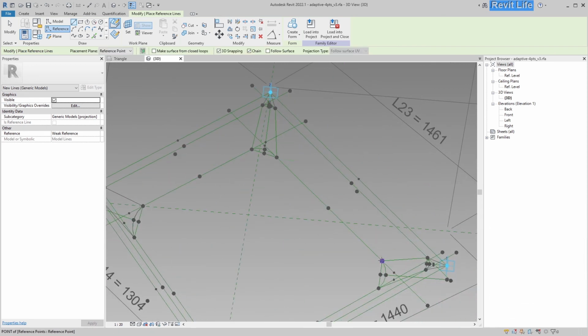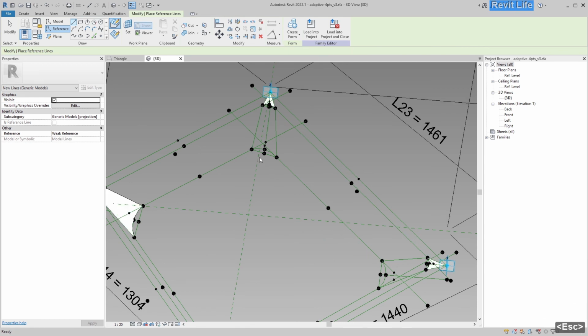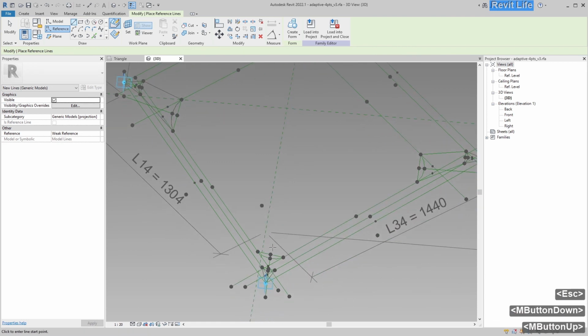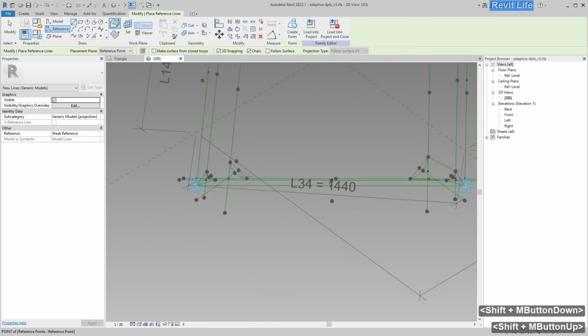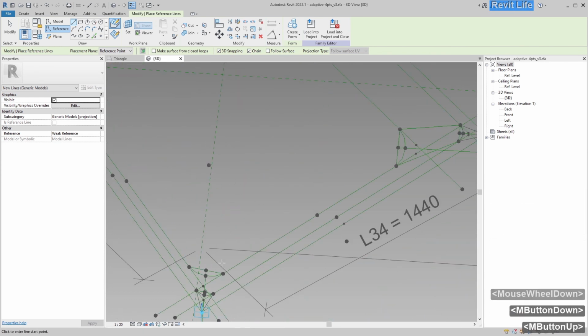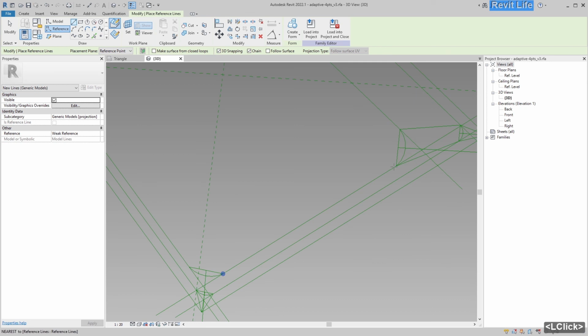Now add another reference line here down below, and another one here. This is just for surface boundaries. Another reference line here for the boundary, and another reference line here. Okay, great.